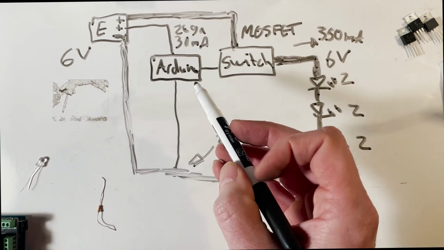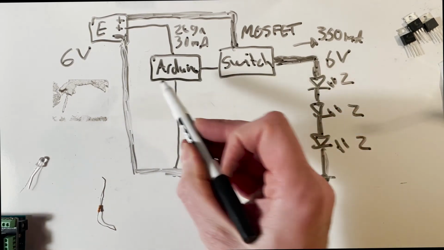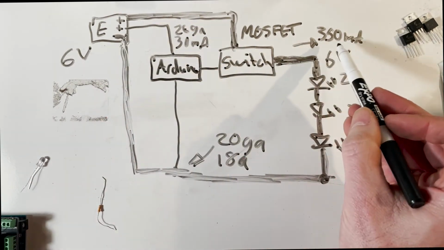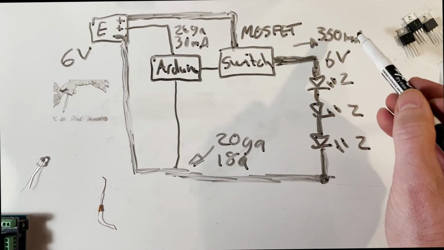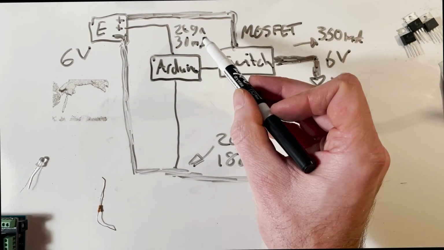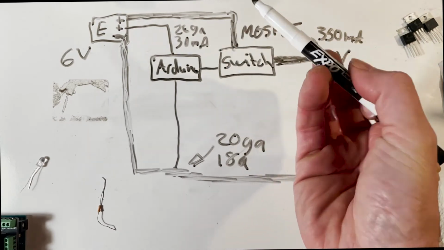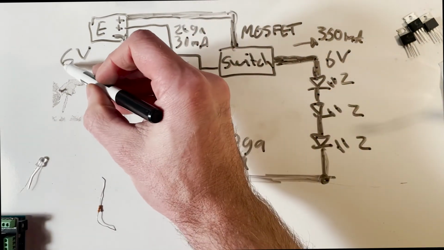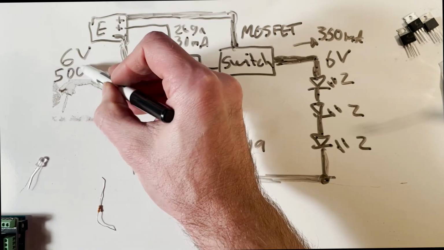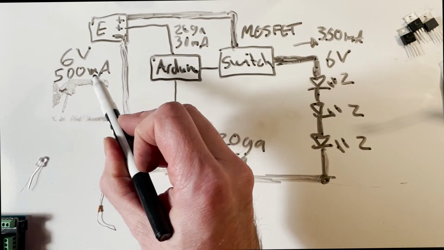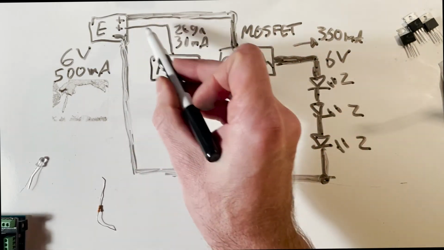Now if I look at it, I've got to specify some things right here. Say we went with a 6 volt power supply. We know we're probably going to need about 350 milliamps plus the 30 milliamps, so now we're back at 380 milliamps. Maybe we'll up that to 500 milliamps to be safe. So we need a power supply that's capable of continuously running 6 volts at 500 milliamps in order to make this work, because these currents sum.